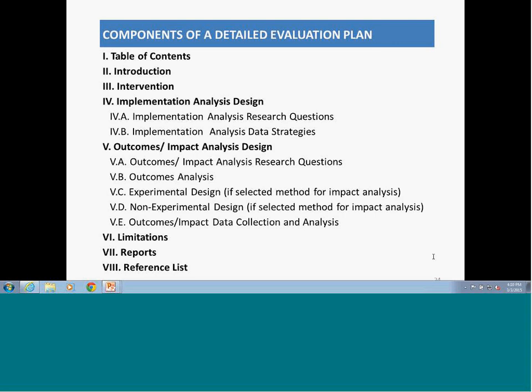There was some confusion about whether someone has already submitted the detailed evaluation plan or not. When you submit a grant application, you submit a summary evaluation plan. What we're talking about today is actually a much lengthier, more detailed document that will expand upon the summary evaluation plan, address the feedback from the summary evaluation plan, as well as address all the components that we've discussed today. And that's due May 15th.